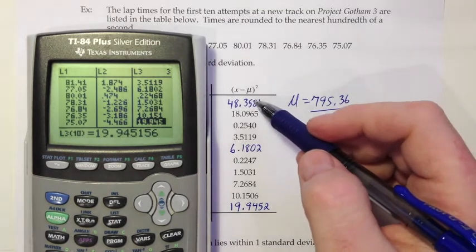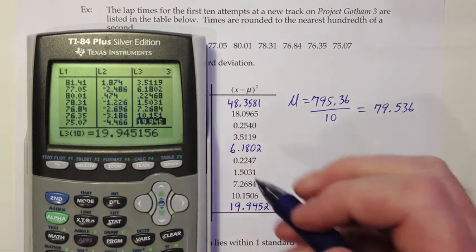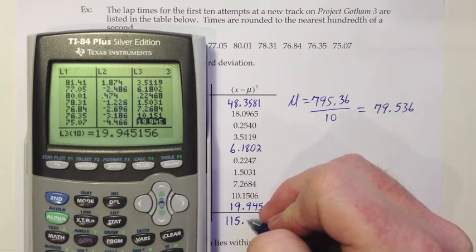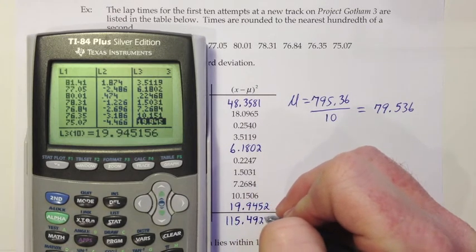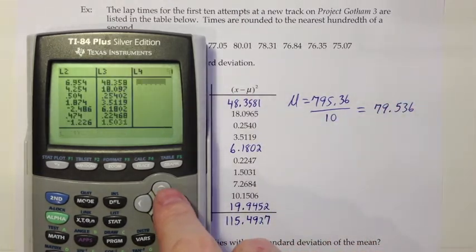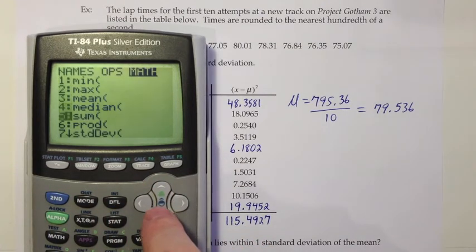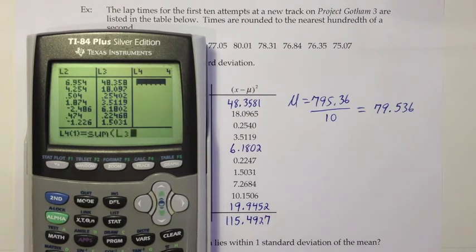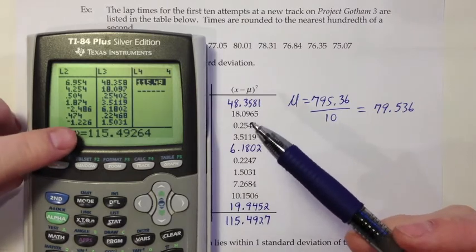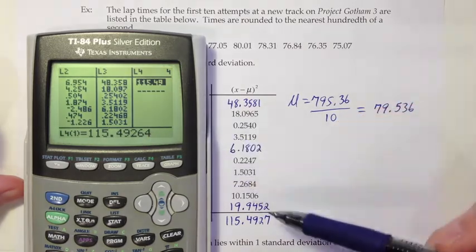Now, if you were to add all of these together, just take these 4 decimal place numbers and add them up, which I did a little while ago, I got 115.4927. I just want to show you something real quick on the calculator. That was adding these actual numbers, but if I use the list math sum way of doing that, and I add the stuff in L3, and I highlight that so I can see more decimals on it, it's actually 4926. It's a 4, so it wouldn't quite round up to a 7.